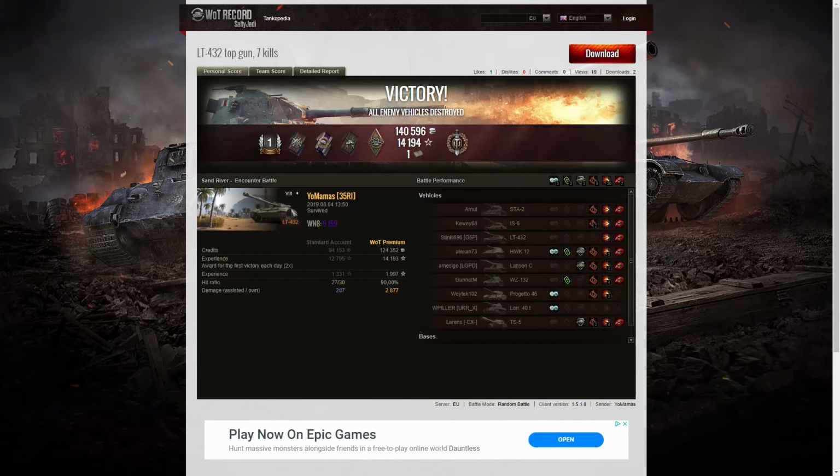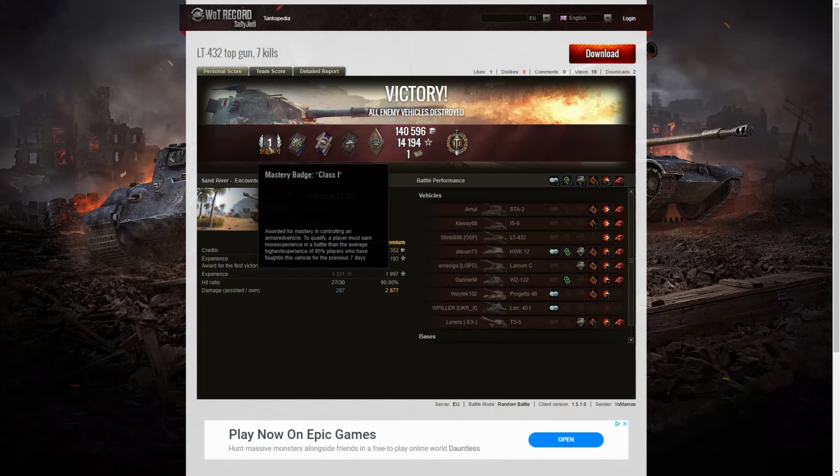Let's have a look at the end of battle stats. Oh, it's a first class tanker for YoMamas in the LT-432. In fact, this is the first time he's had a first class, because when you get scrolls underneath the classification, that means it's the first time.